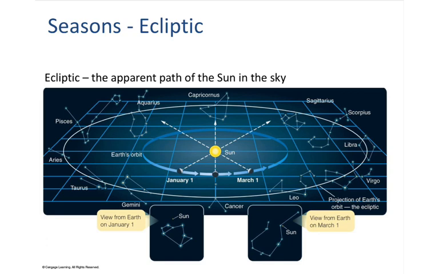So for example, on January 1st, it would appear from our vantage point that the sun is in the constellation of Sagittarius. And so these constellations, these 13 constellations, make up what's called the zodiac. And I see here, I think Copernicus, which is the 13th one here, is not on this list. So technically there are 13, and we'll see if this lab actually accounts for that 13th one.